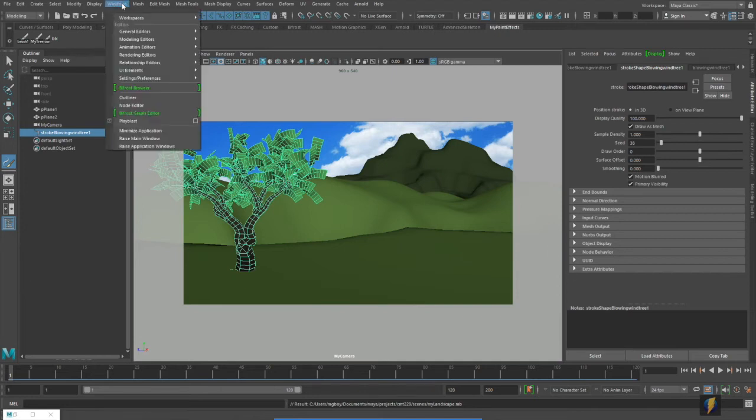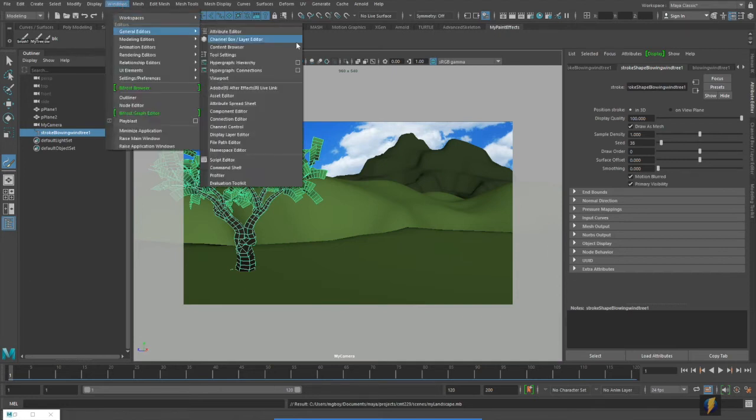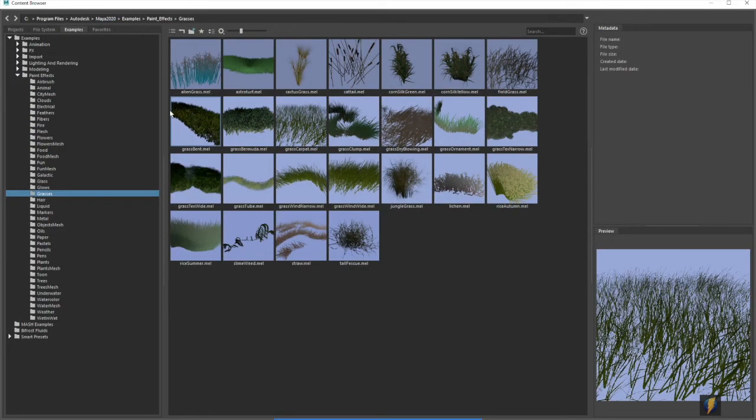I'm going to go to Windows, General Editors, Content Browser. I'm already in the paint effects. Let's find some interesting ones. Some of these grasses could be nice, for example. Let's see, which shall we try? Perhaps I'll try this grass carpet.